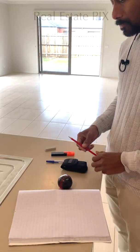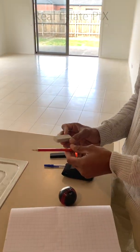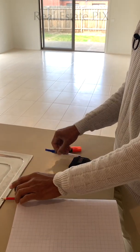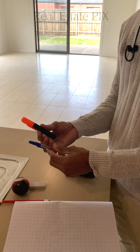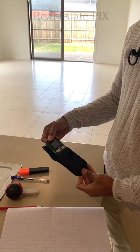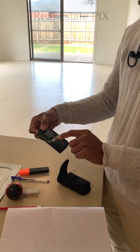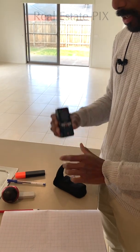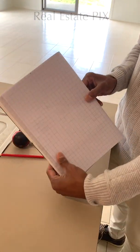There are 7 things that we need to do these floor plans or a home layout. 1, 2, and 3: a pencil, an eraser and a sharpener. Basic things. 4 and 5: a blue pen and a highlighter. 6: a laser distance measuring instrument. I am using the PLR 40C, which means I can measure up to 40 meters. And 7: a simple graph book.